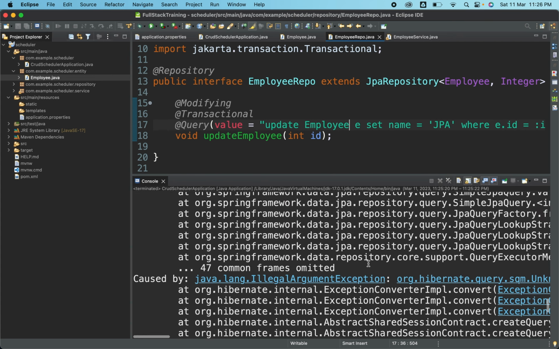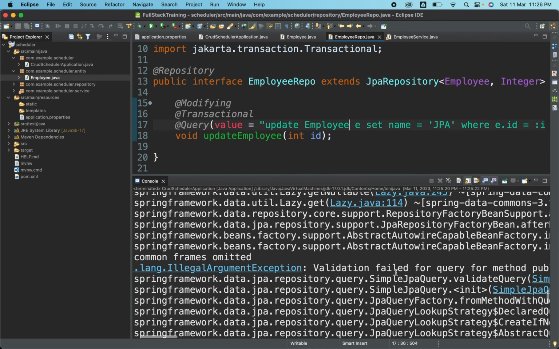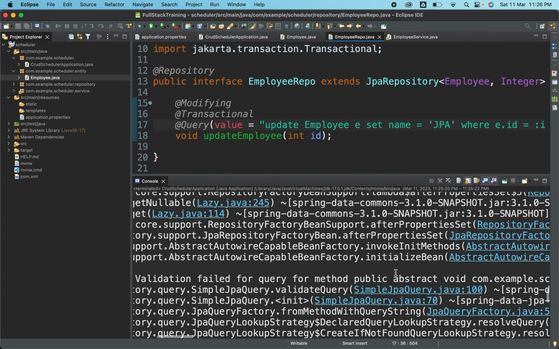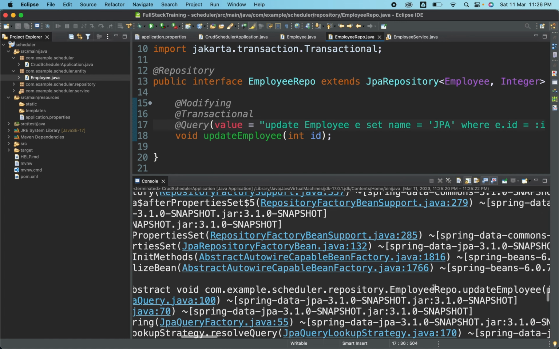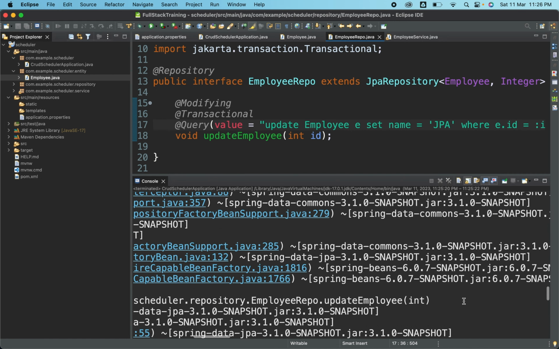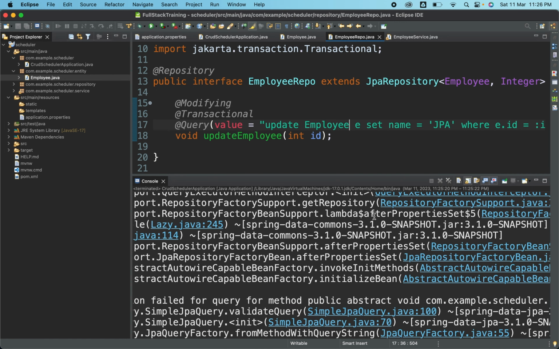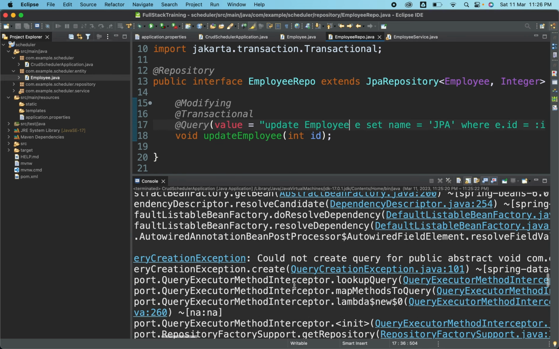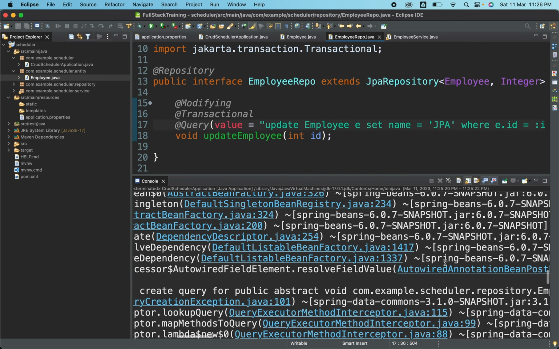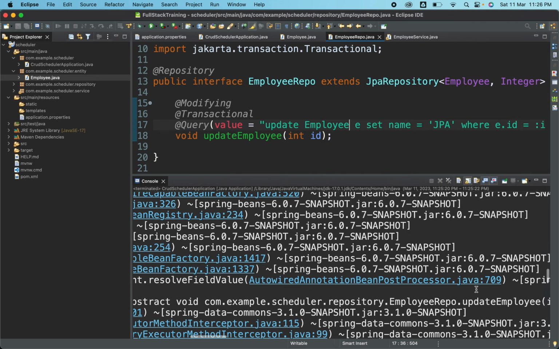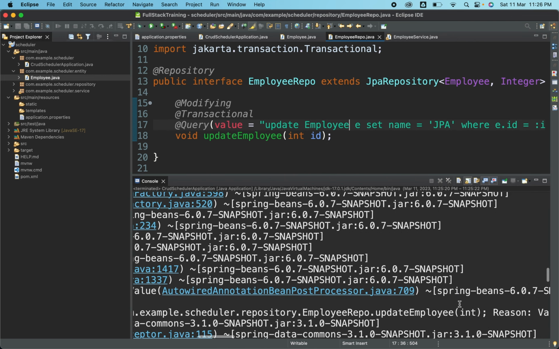Sometimes if you are getting an issue, it is also a good sign that you will be able to debug it. Employee repo update. Let's check where exactly we got it. Could not create query for public abstract void com scheduler repository employee updateEmployee.